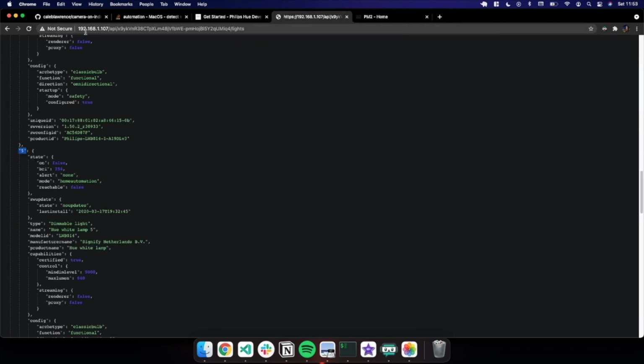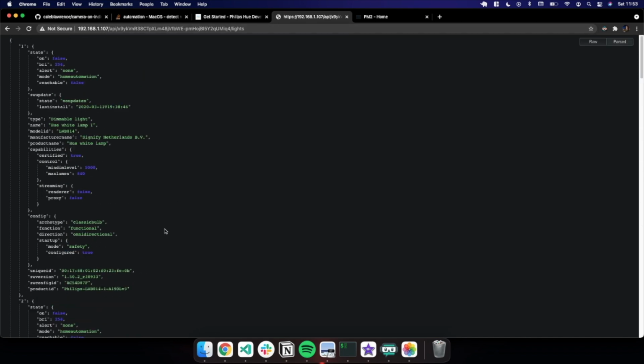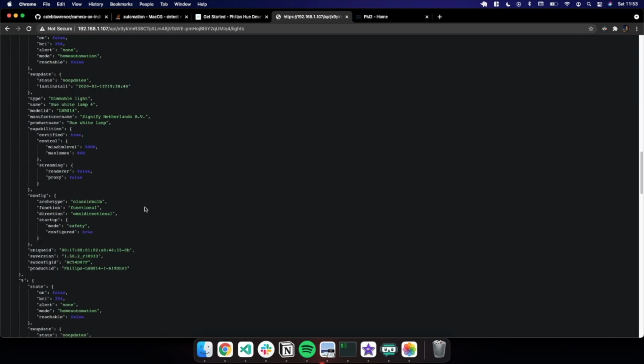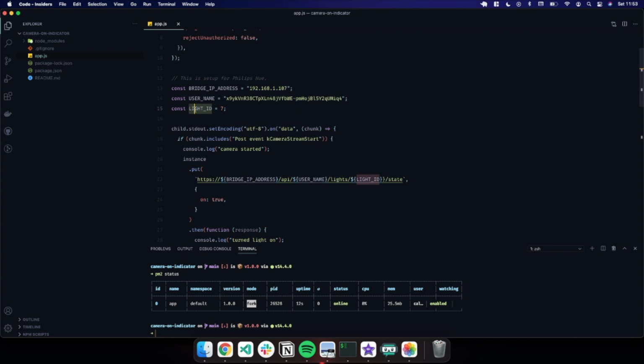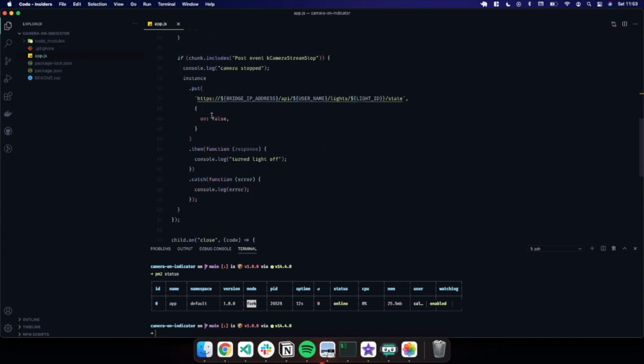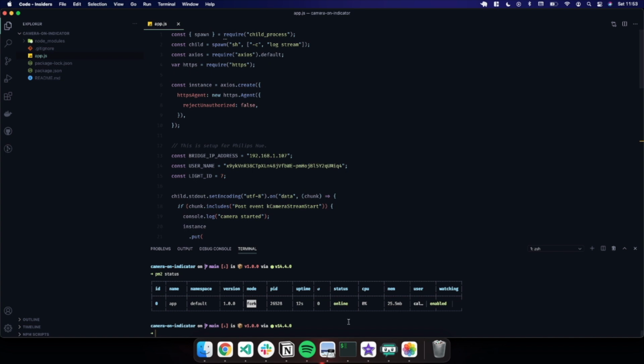So essentially this article gave me this link where I can look at all the bulbs that I have, and I found the specific ID of the bulb that I wanted just by turning them all on and off until the one I wanted was getting turned on and off. And what I did was I abstracted some of that with the ID, the username, and the actual IP address, and I'm simply making a PUT call, or an HTTP call, to a URL and toggling the state of the specific bulb to be on and to be off, and that's really it.